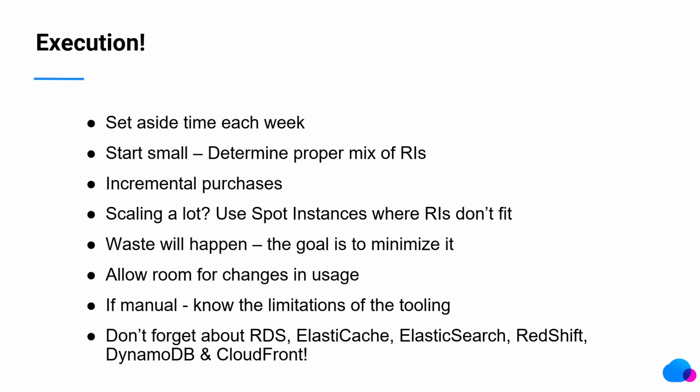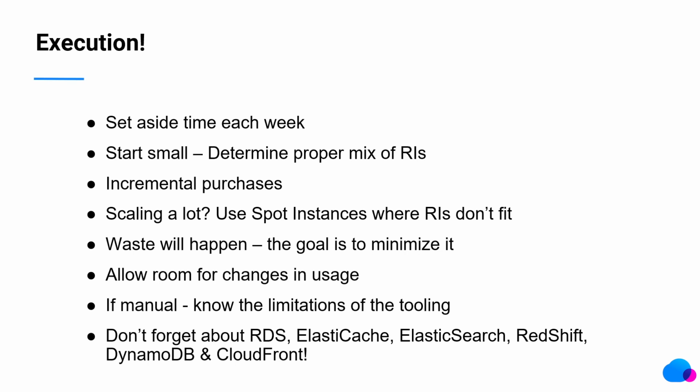And then don't feel like you have to buy everything all on the first day. It can be very, very tempting to see, oh, I could save X dollars if I just buy them all today. But you'll also feel a little bad 6 months later if you start seeing them go underutilized. So start small, get comfortable with it. Make incremental purchases, just buy a couple each week or a couple each month, but check it each week.